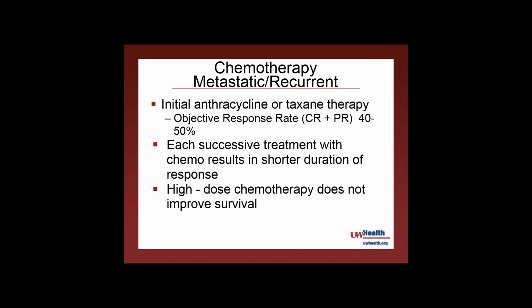Each time you change chemotherapy for metastatic disease, because it works for a while, then it doesn't work, you get a shorter duration of response. And high-dose chemotherapy, we learned a hard lesson with that one. Mary and I lived through that. High-dose chemotherapy followed by stem cell transplantation does not improve survival. I doubt they'd ask that question, but it was asked a few years ago. It would be an option to do stem cell transplant in breast cancer, and that is always no.